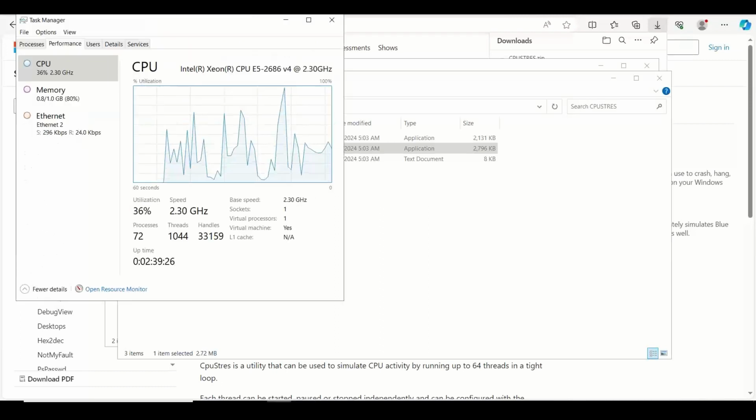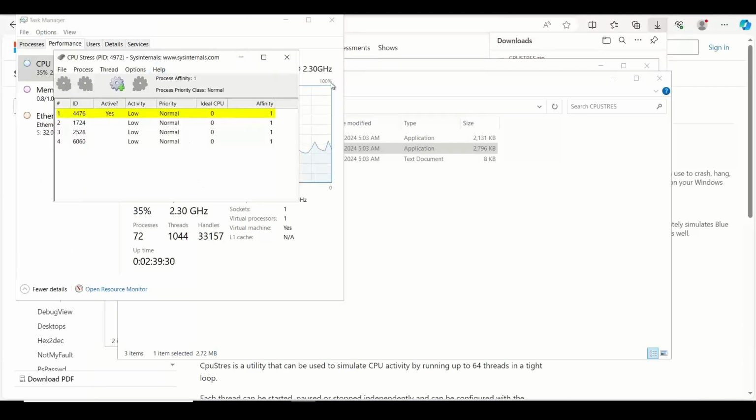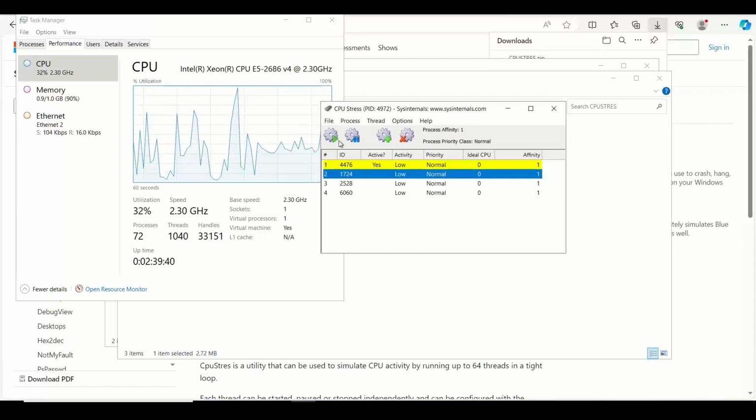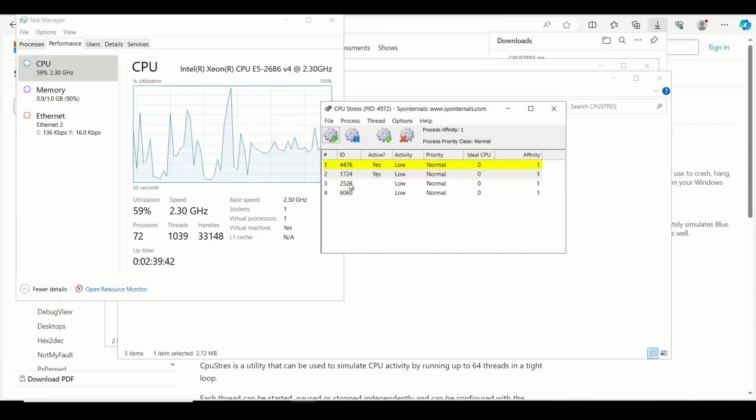See, when I load each of my CPUs, you can see that the utilization has started reaching beyond 35%. There are 4 different virtual CPUs on this machine, so I'm just trying to activate all of them. Okay, I've activated 2. See, suddenly it has touched 60%. If I activate the third one, then it should go to 85% and above.